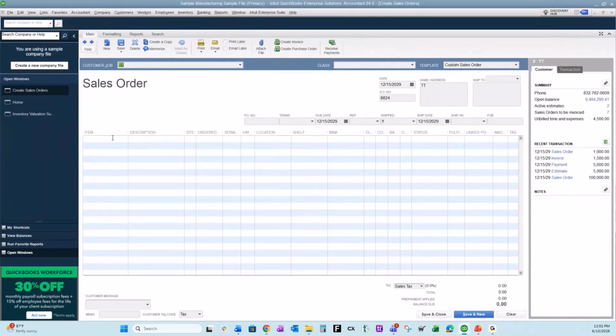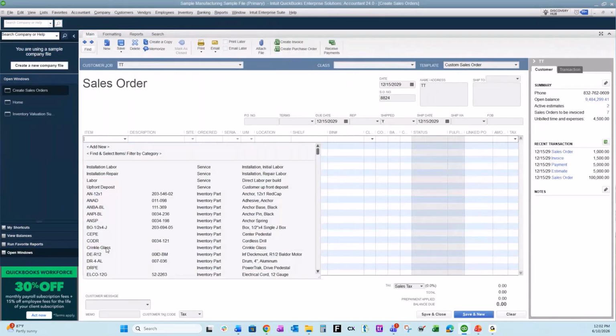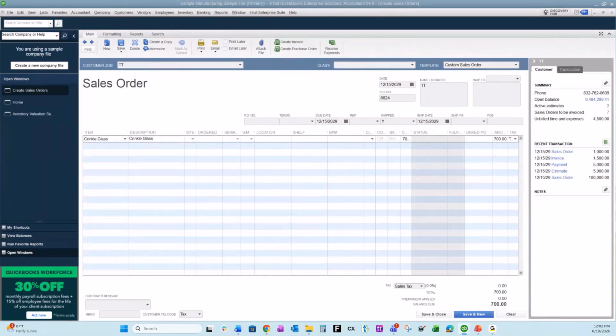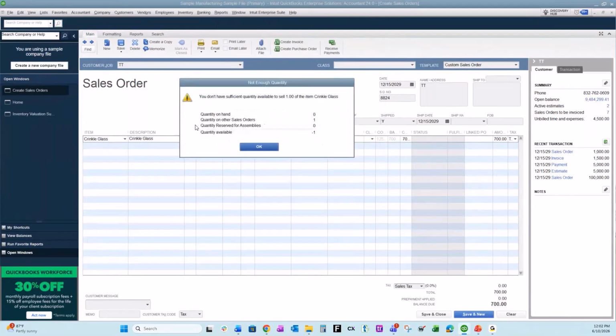Why sales orders are very important is because when it comes to inventory, QuickBooks uses the sales order to decide on what we call available to fulfill. So you can see on the screen, you have what we call quantity on hand. This is what we would assume is in your warehouse.